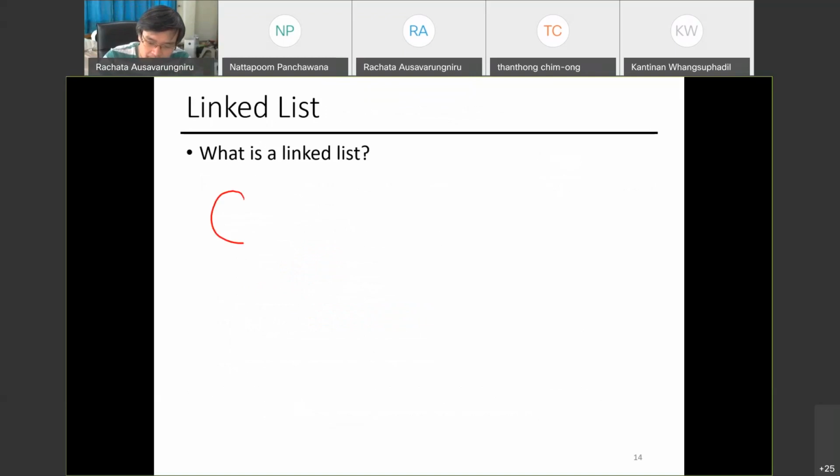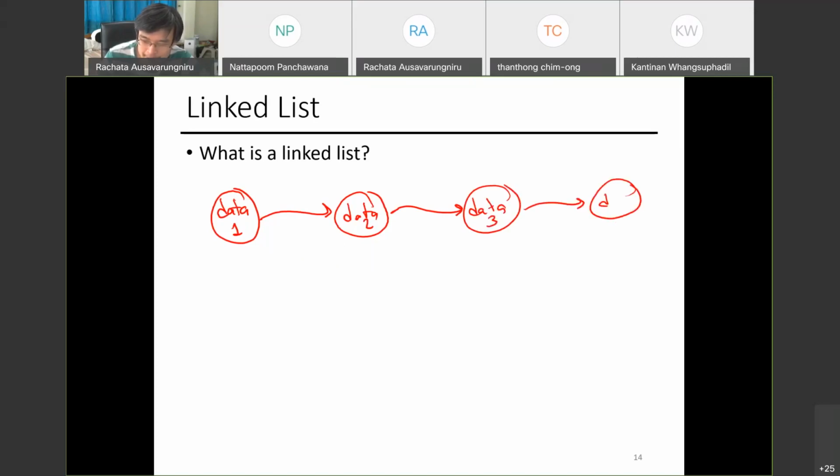You have a piece of data, but because it's a list of things, it should be able to point to my next piece of data. So data 1 points to where data 2 is, which points to where data 3 is, which points to where data 4 is.